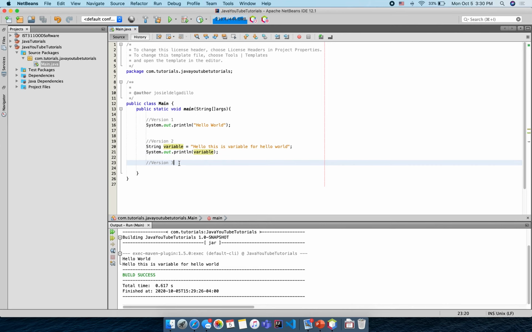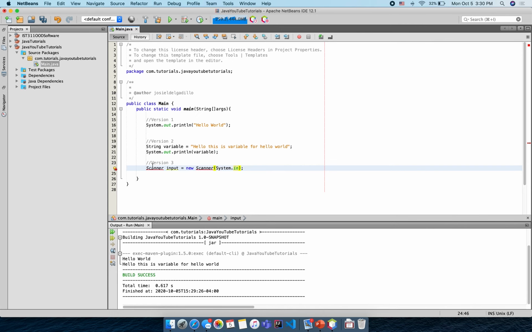And then I'm also going to show you another way this can be completed. Once again, you can change anything you want for the variable, including the name and its content. You just need to understand that once you reference it, it's going to be what you set it as. Now for version 3, we're going to introduce something called the scanner. We're going to call this input, and type up equals new scanner with a semicolon at the end, of course, and system.in.